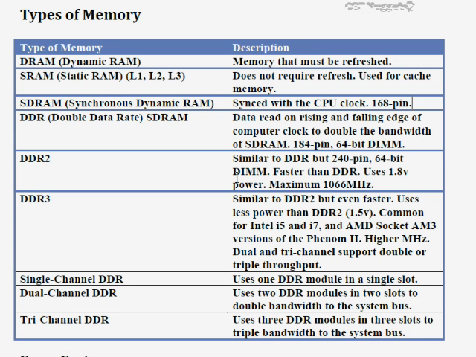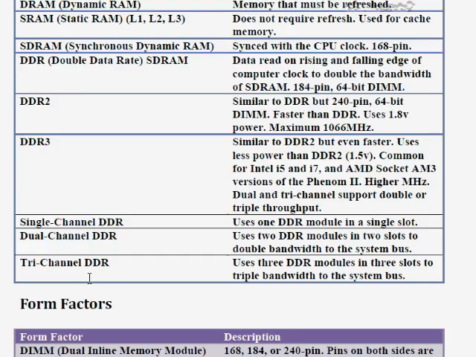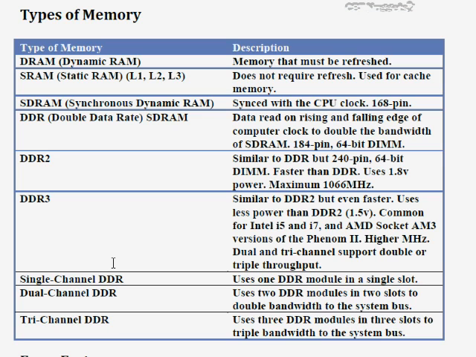Alright, as we get started talking about memory here, I want to address a few things. First of all, we're going to be addressing the types of memory, and this relates to the memory characteristics, what it's capable of, what its bandwidth is, and so forth. And then there's also form factors, which we'll look at a little bit later on. And then there's also some additional data at the bottom of this document, which is available for you up on nuggetlab.com in the zip file there. And this is going to relate to the physical dimensions of the memory. Although some of it also relates a little bit to its technology as well. But here we're going to get started at least with types of memory.